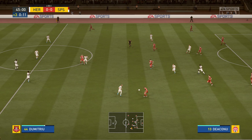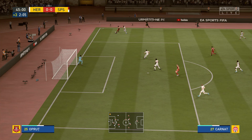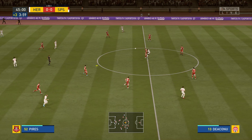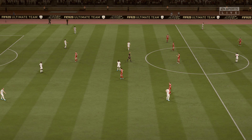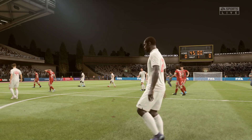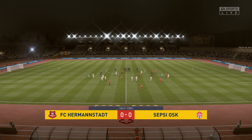The fourth official has indicated there will be a minimum of three minutes of added time. Set up to play on the break now, and that goalkeeper can just saunter out and pick that up. Well, we're halfway through and we haven't yet got a goal to bring you — 0-0 at half-time. Really good game here. Two teams matching each other in pretty much all the respects we can quantify. I think it just needs one of these sides to take one or two chances and throw more men forward in a bit of a gamble to get the goal.